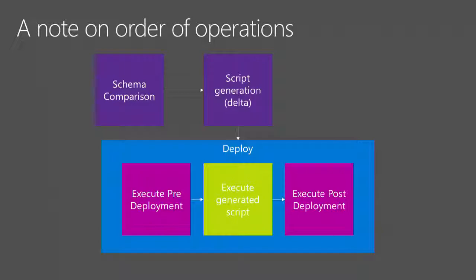They write a pre-deployment script that tries to drop a column, thinking it will affect the schema comparison. Notice that the column's dropped and execute a different delta script. And of course, it's already been generated by that stage, so you end up with errors. So think about your order of operations when you're thinking about your pre-deployment and your post-deployment scripts. Are you trying to change the schema after it's already done a schema comparison, in which case you're more than likely going to end up with errors?